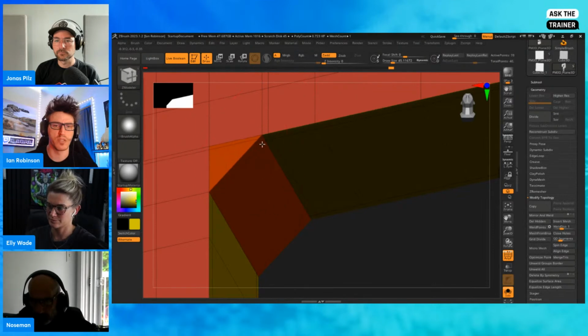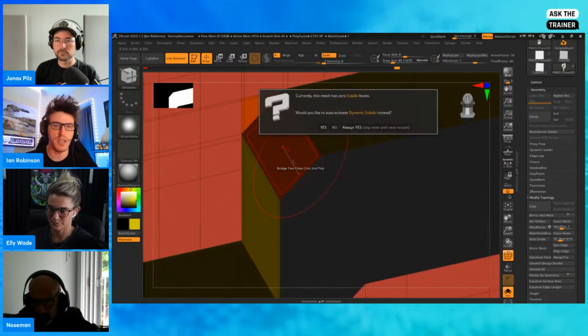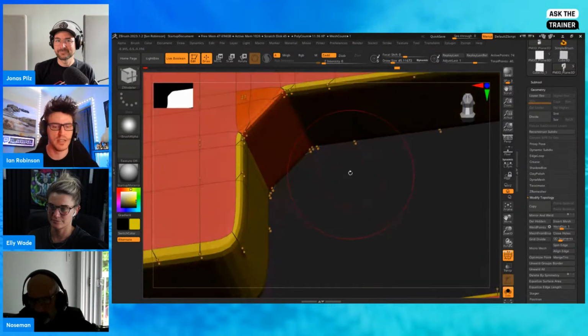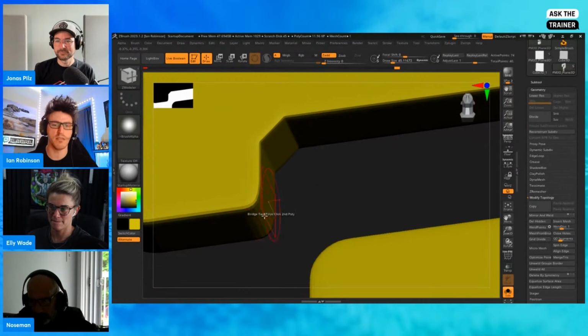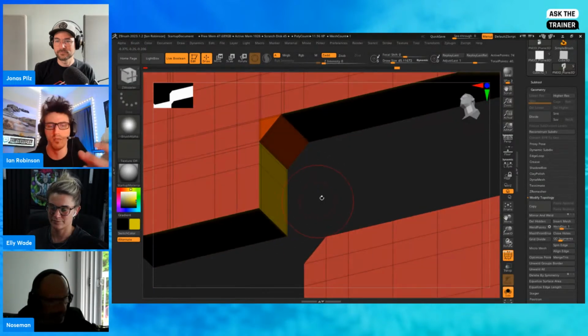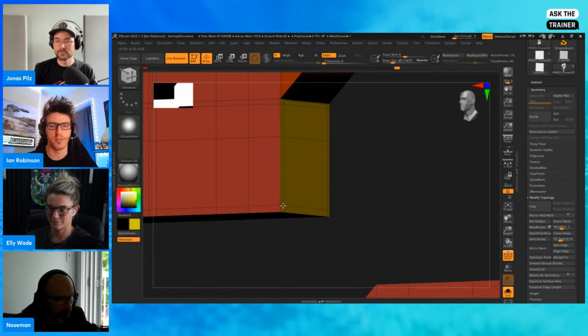I'd come through and just kick this in, and we'll take a look at this edge loop down here. If I hit D for dynamic subdiv, it's going to pop up like, hey, do you want this? It's kind of cool that this is actually a question mark asking me a question. So I'm going to go ahead and say yes, always. Now notice here, I'm getting some nice edges, but right down here, all of this rounded off. So this is telling me that if my model was to get any type of smoothing algorithm applied to it in the final render, this is too low for that topology.